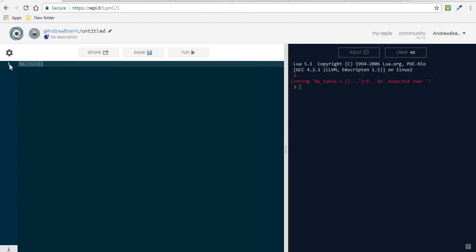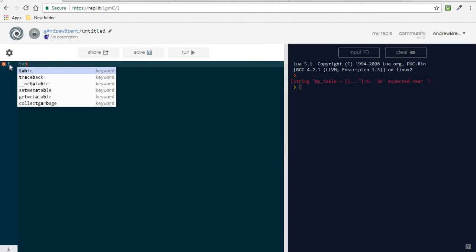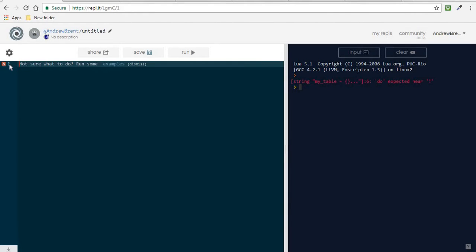It's actually super simple. What we do is we want to name it something like my_table. I used an underscore. There's a couple different things you can do, but it's important to remember that in Lua you can't use spaces.